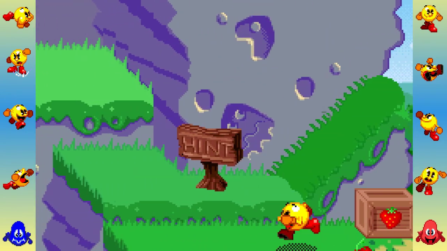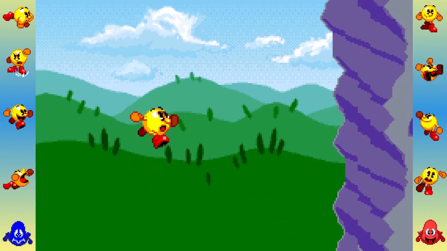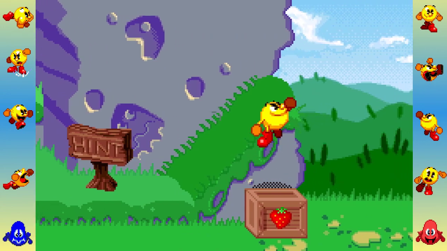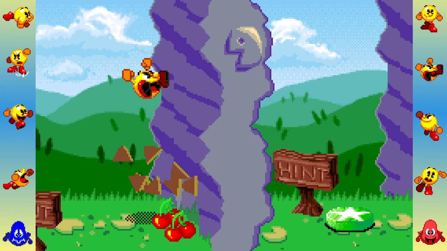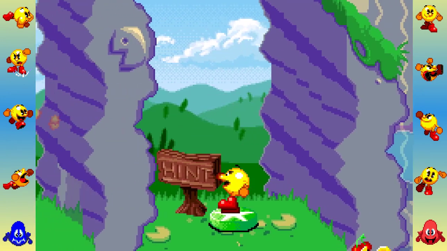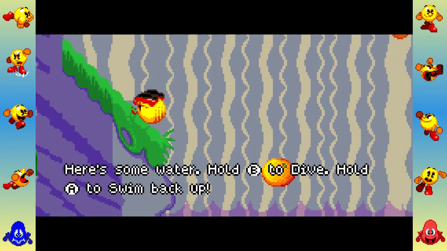So that sign there was explaining a move that's kind of pointless. A flip kick during a rev roll to stop yourself in midair. Well, I didn't need to do that there. And the hint signs are a little bit annoying because it's not like a button you press to activate them, they just activate themselves when you get near them. Like that. And then there's one hint up here which doesn't even have a sign and just activates itself in midair. Like that.